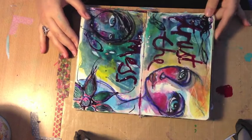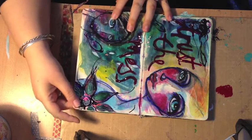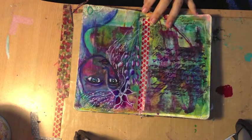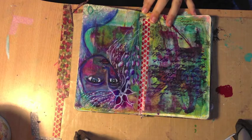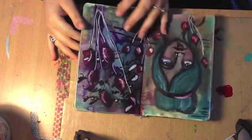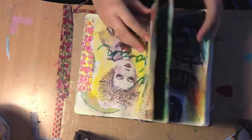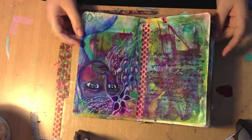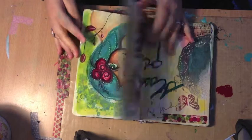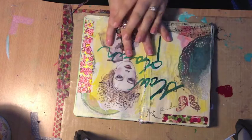I started finding my favorite color palette, which you actually see in my other journals — I use these color combinations a lot. 'Trust the mess' was the last thing I did in Supplies Me. I was trying the three-quarter face a lot because it was so hard — sometimes I'd get the proportions dead on and then sometimes I'd mess it up, but that's okay. Just kept practicing. This was just before we moved and I think I was so stressed out — so much to do, so much to clear out — I just had to tell myself to slow down.